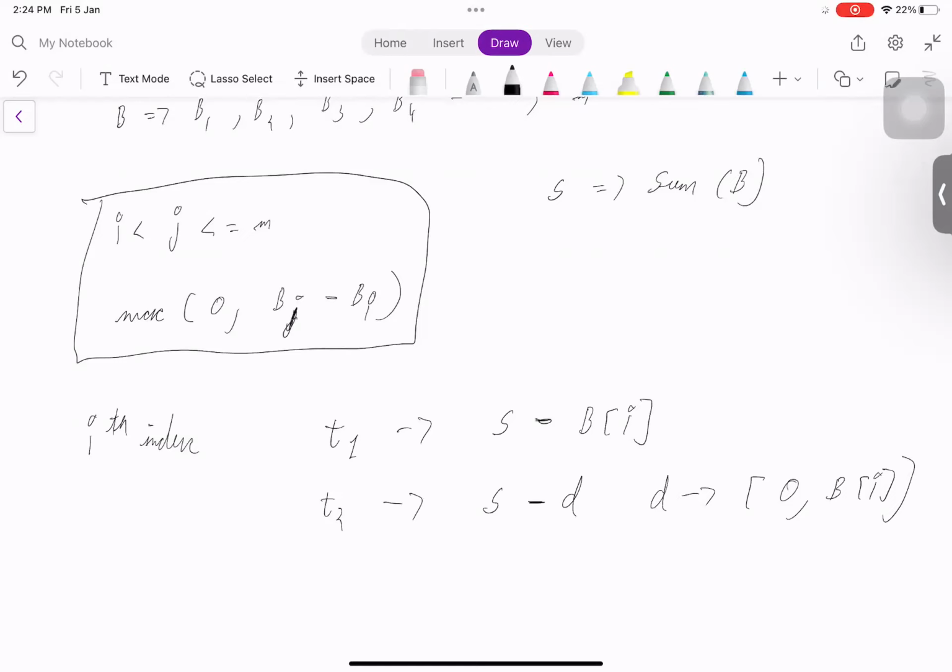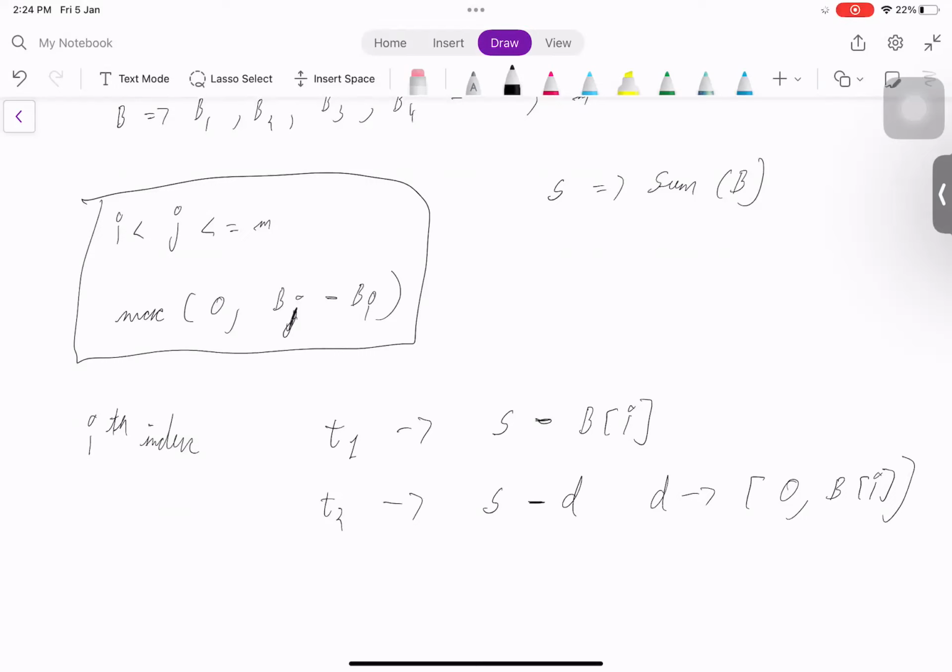If the difference is negative, we are replacing it with 0, which means only b of j is getting subtracted, not b of i. It's a portion of b of i that is getting subtracted. That is the reason there are two scenarios: first, completely subtracting b of i from S, and second, subtracting a delta in the range 0 to b of i.